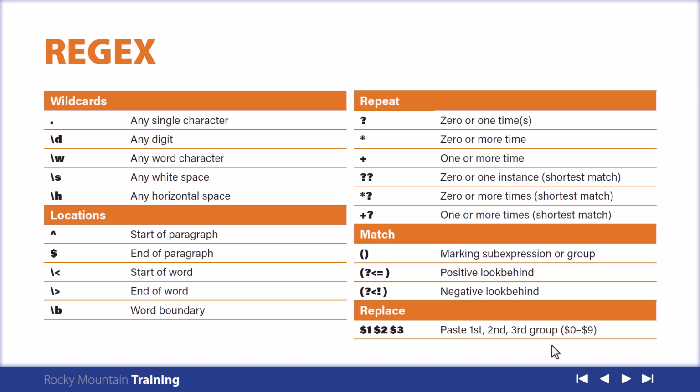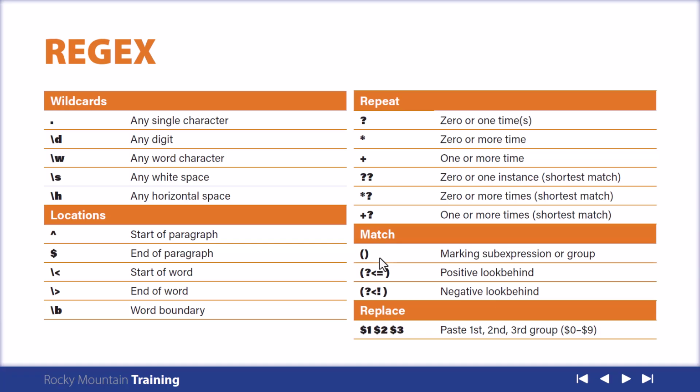And so I'm going to start by showing you the same two things we just did using regex, and then show some more examples of how you can use these to clean things up. The categories I pulled out for your convenience, one is wildcards, and single character, just like on the other screen, is a period. But now we can specify digits and word characters and spaces, any space, horizontal spaces. We've got more locations, not just the start and the end of a paragraph. Again, these are the same characters you saw earlier, but now start and end of word and a word boundary. We can have repeat, something that repeats 0 or 1 or more times. We have matches, what happens if you want to match something. And the parentheses create a group.